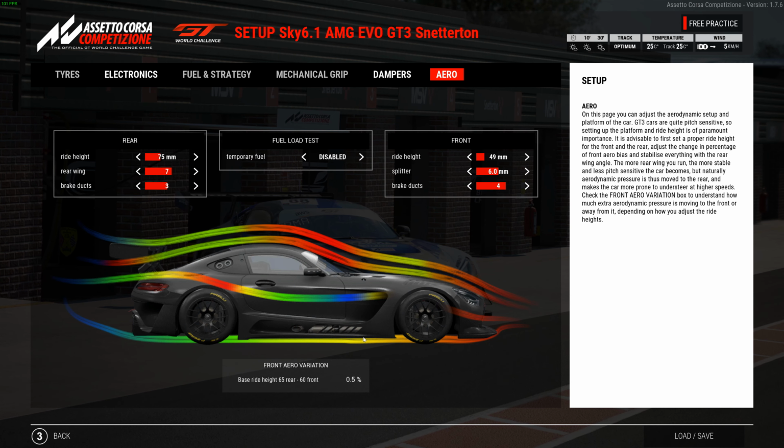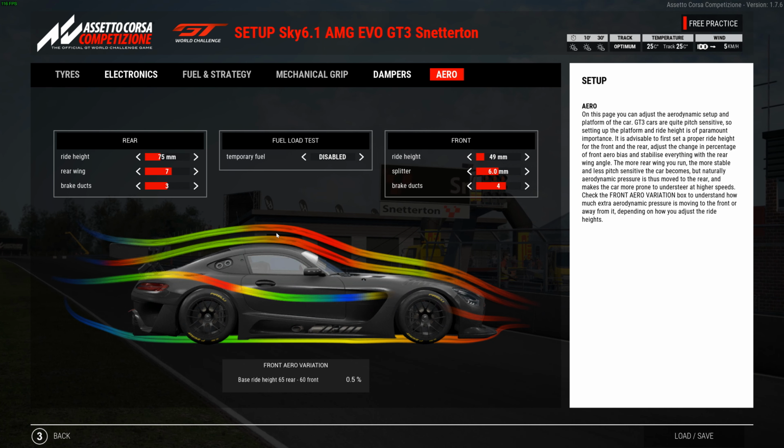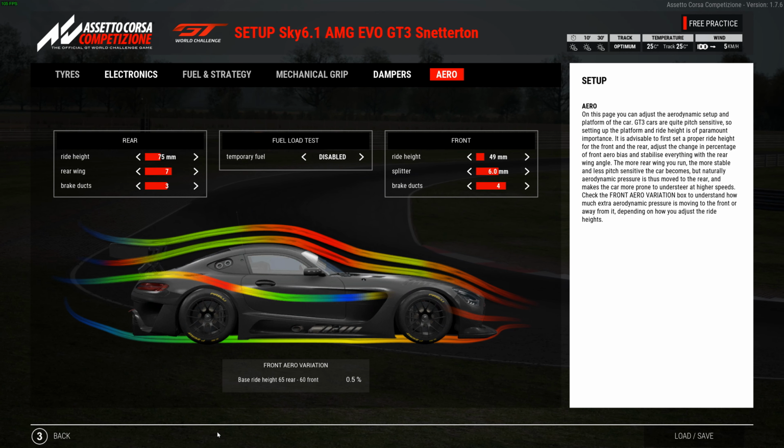And of course, like I always say, the tires and the brake ducts are always subject to change as far as the temperatures. I always try to keep about 24 to 27, 28 degrees in that range when I'm doing the setups. So that's what they're usually set for, the brake ducts and the tires. But of course, like I said, they always need to be adjusted accordingly.